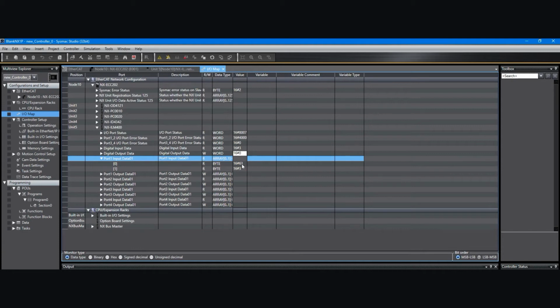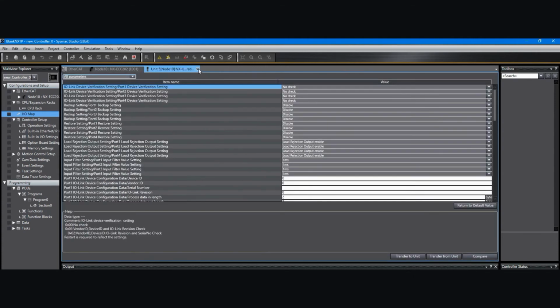So just by connecting the sensors to the IO-Link unit and then powering up the system and creating the EtherCAT network, the sensor is actually there, it's connected and it's working. And there's some stuff going on in this byte 2 that we saw. You can see that changing. It's not very straightforward as to what this data is. So the next step is to go back and close these windows out.